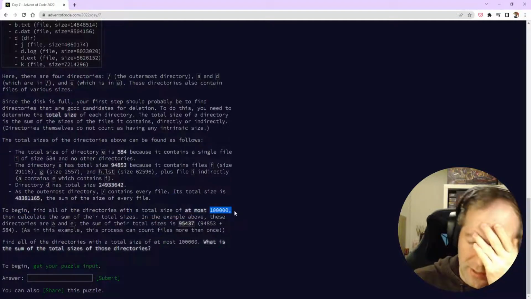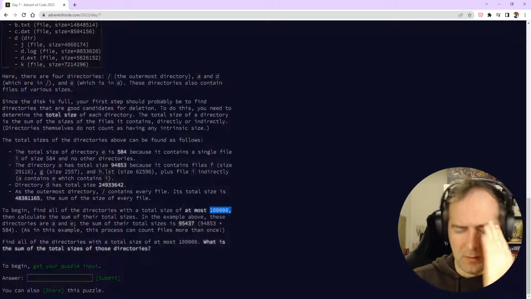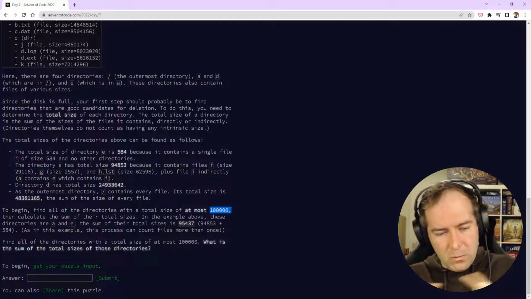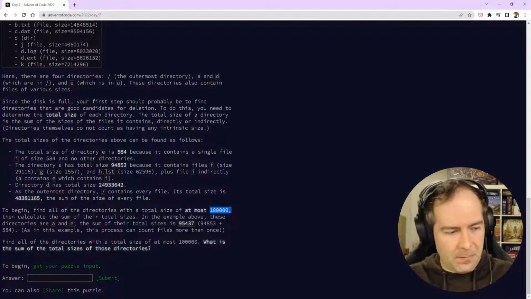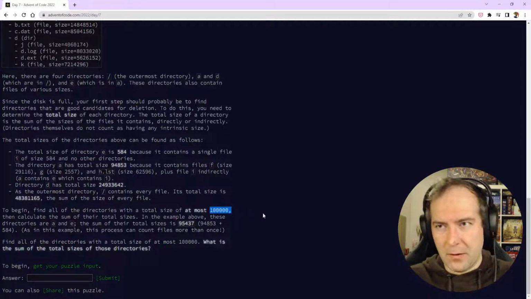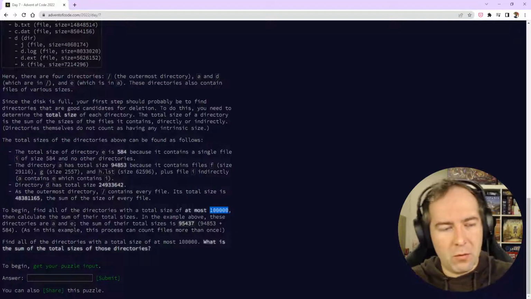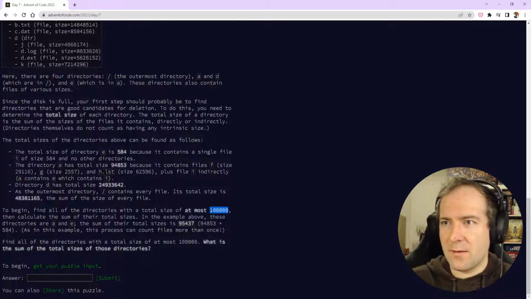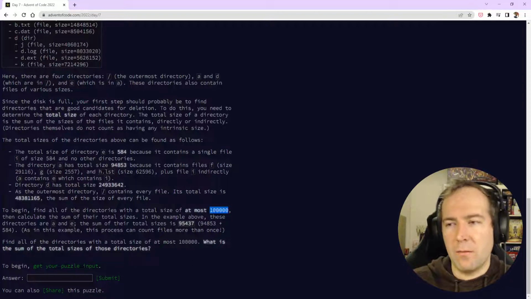A tree will be handy because then we won't have to calculate directory sizes 10 times. I mean, we are going to do a lot of duplicate work if we keep it as is and just go top down.